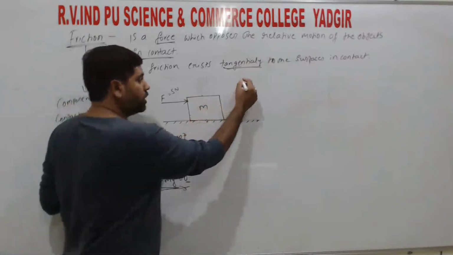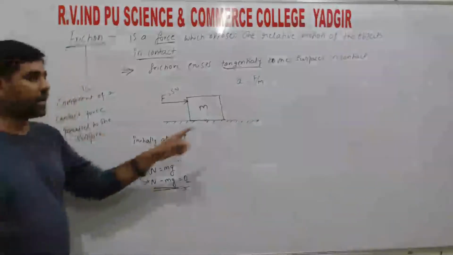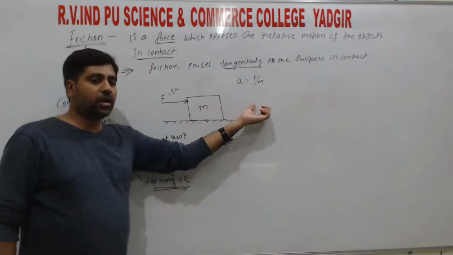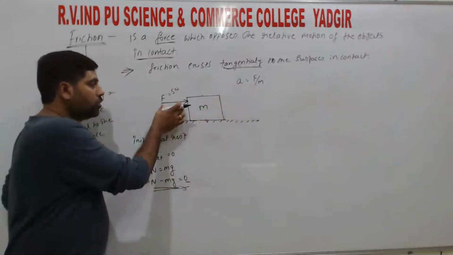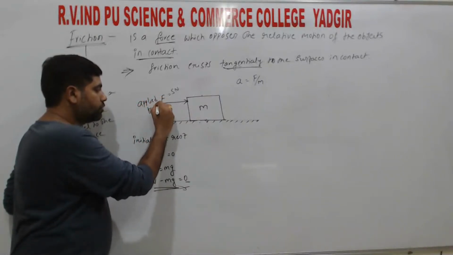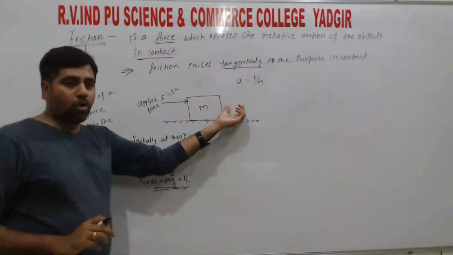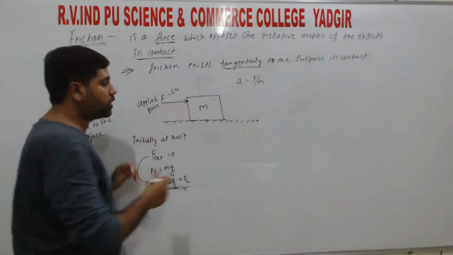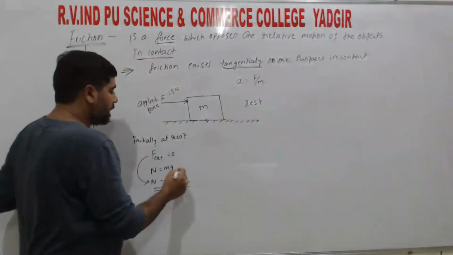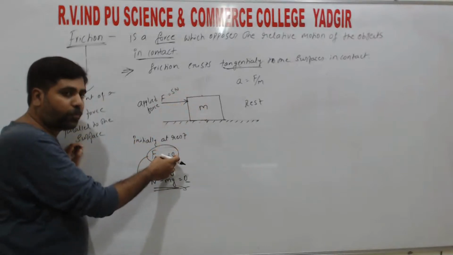If it is to move, there should be acceleration of the order F by m. Again F is equal to m into a. If we get the acceleration, then only the object will move, right? So this is the applied force, right? I am applying force, but the object is not moving. That means the object is at rest. So if it is at rest, again the sum of external forces acting on the object should be 0.